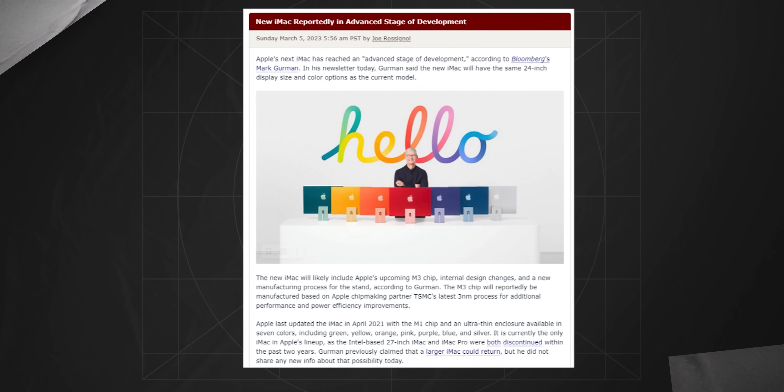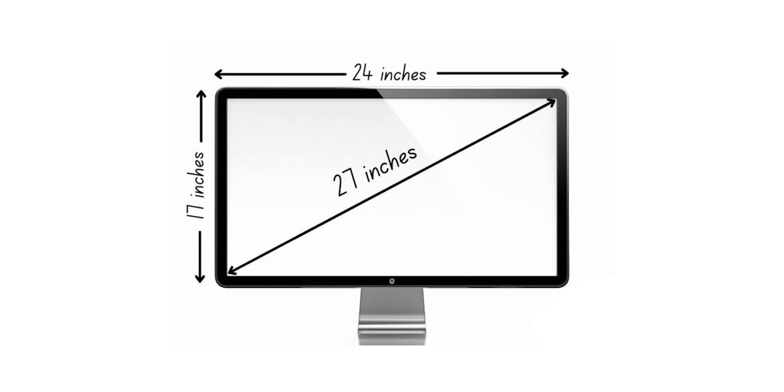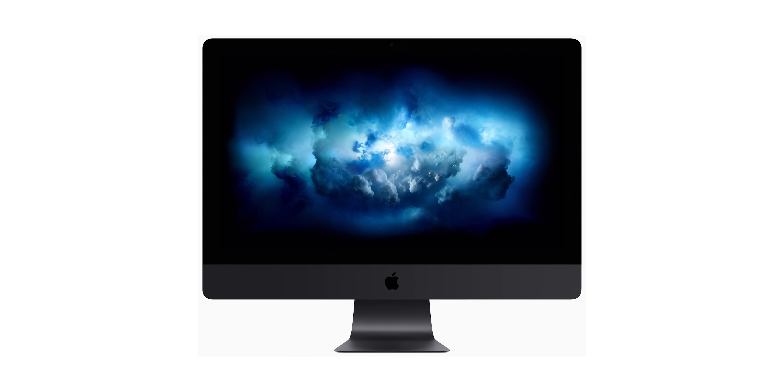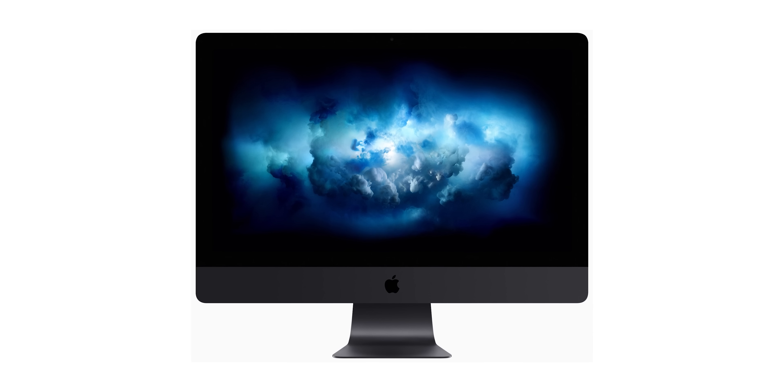First, it's gonna be bigger than the standard iMac with a 27-inch screen, so the size increase is inevitable. The bezels could become slightly slimmer and the chin could also shrink a little. The iMac Pro's design language will largely stay unchanged but everything will be tuned to perfection. The bezels will be black — if you remember the 2017 iMac Pro, it had a space black color option. The whole aluminum was dark gray, and the black screens and accessories looked really nice together. The new iMac Pro will surely retain this color scheme.